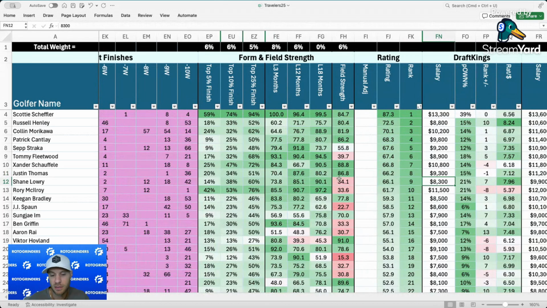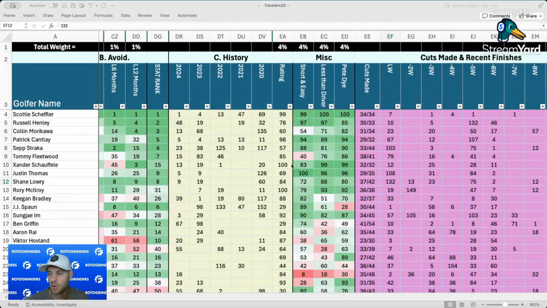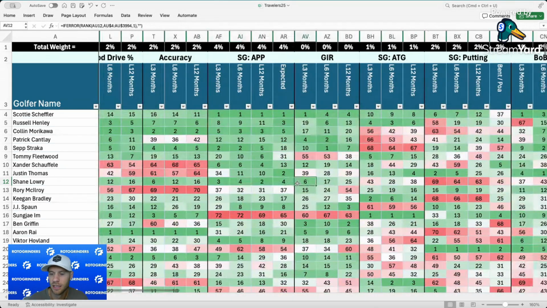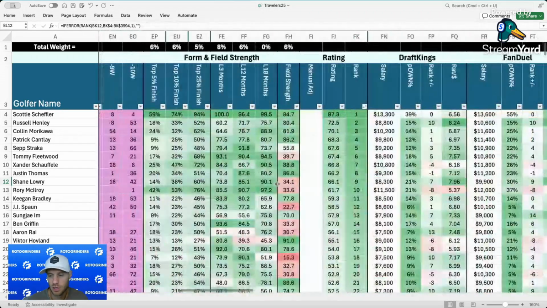I do like Lowry. I liked him a lot last week, and he was just awful. Couldn't get anything going on Thursday, and then he was +9, so he was kind of behind the 8 ball. Tried to get aggressive early, and it kind of backfired on him on Friday. So I think it's a good bounce back week. He's very accurate off the tee, very good approach player, very good around the green. It all comes down to that putter, and I think it's a course where he can have a positive week putting.